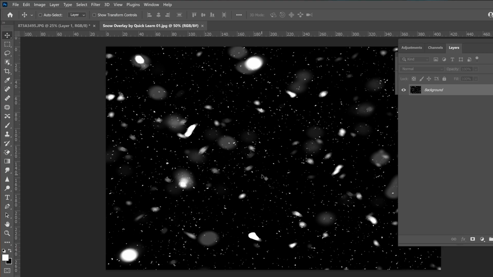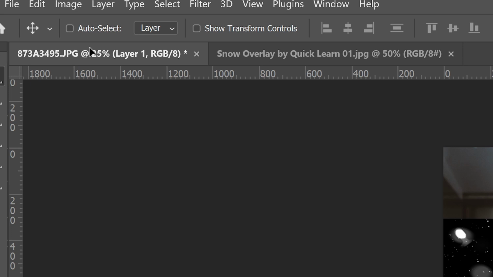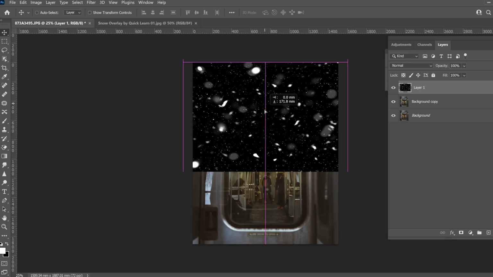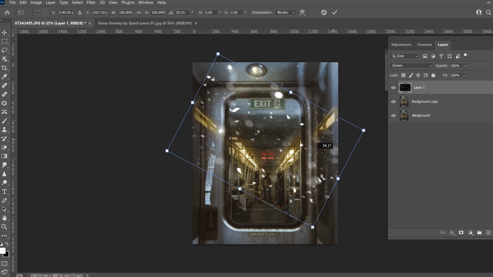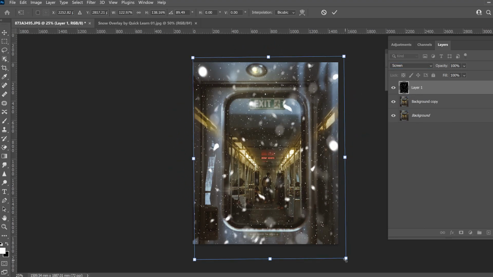Okay, let's keep going. The only thing we're going to do, our last move, is to apply a new layer mask with some snow so we can make this photo more dramatic and more interesting. So click on the layer, drag it on the photo and drop it there. The first thing is changing the blending mode from normal to screen, just the size. But there's something off still that we want to modify.